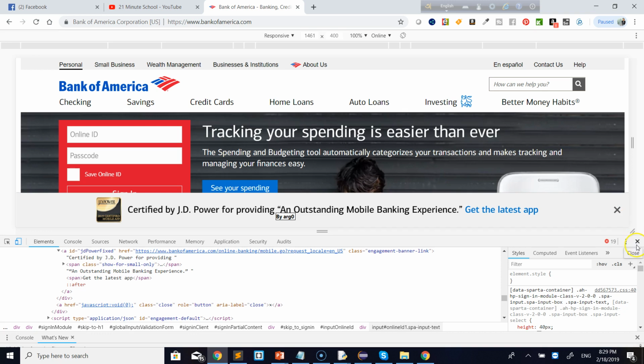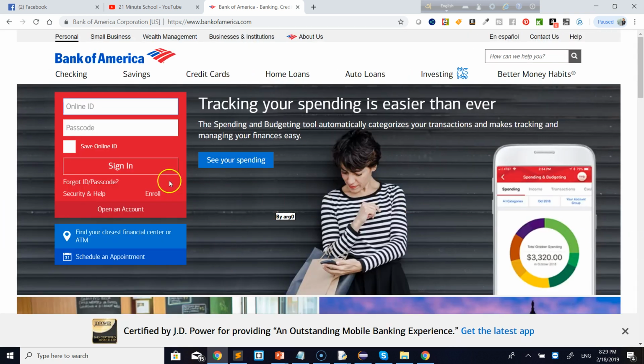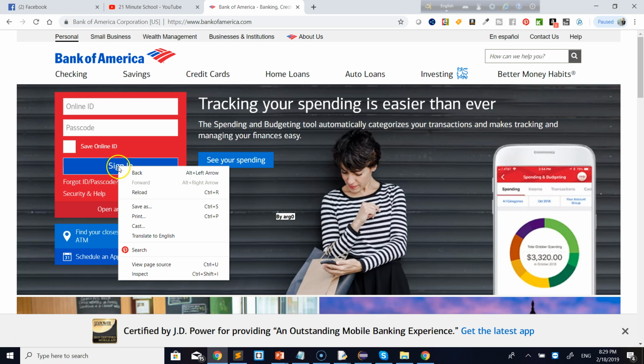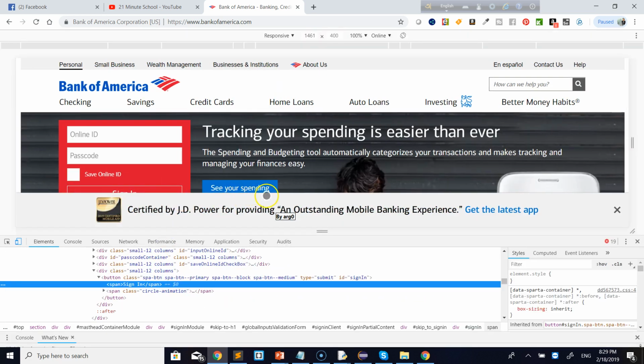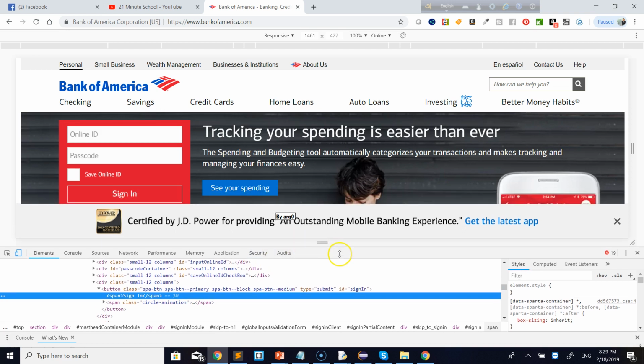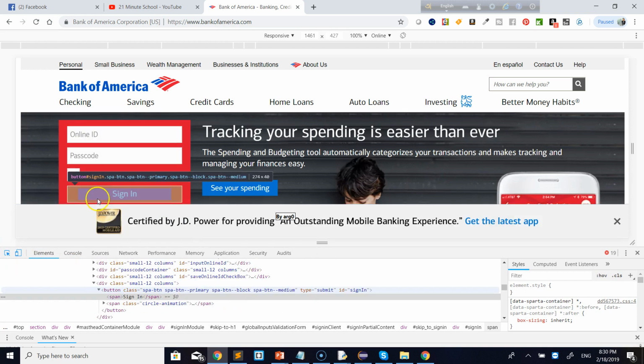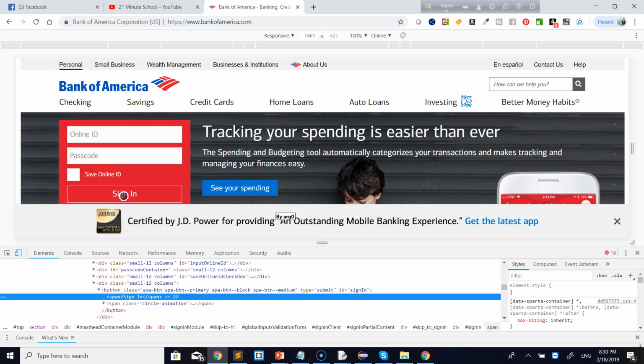Okay, so I just inspect elements and want to make it a little down so that I can see the sign in button. Okay, click back here, the arrow icon, then click back on sign in, and this is sign in. Okay, we can see the span.